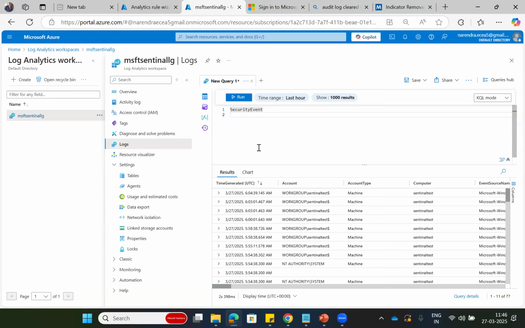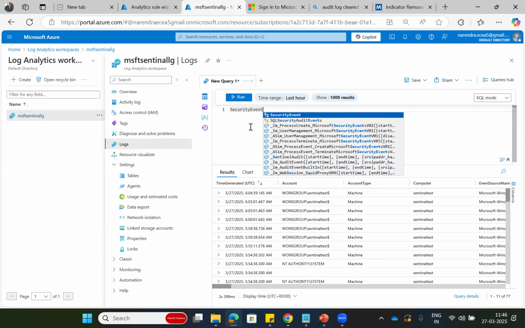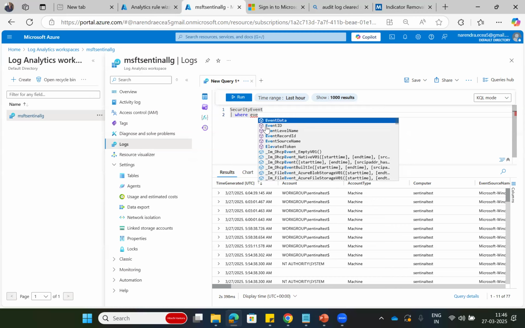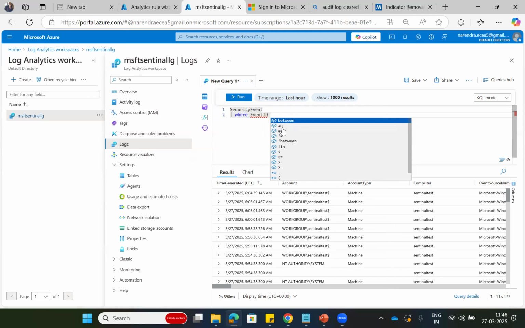So in this case, I'll look specifically where the event ID is equal to something. What is the event ID when audit logs are cleared?